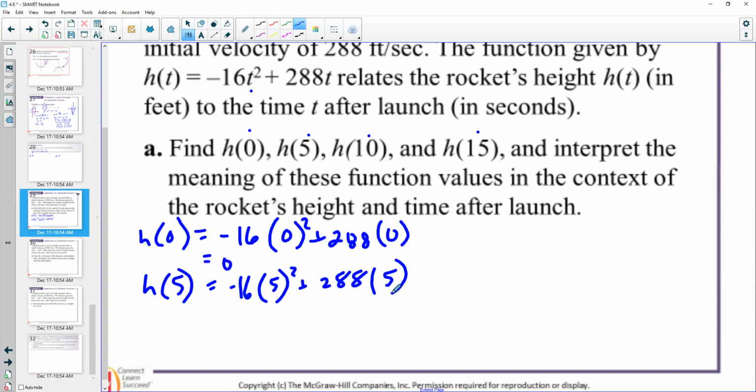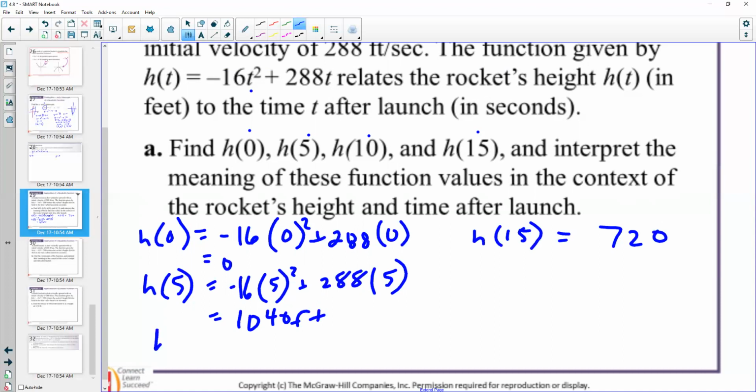When t is 5 seconds after it launches, you can calculate this. You have a calculator. So 5 seconds after it launches, this is 25, negative 16, 5, 10, 40. So this is 1,040 feet. Okay, that's up. True? Okay. And then you do the same thing. At 15, it should be 720 feet. Where's 10? For some reason, I don't have that one right in front of me. You can figure it out, though.